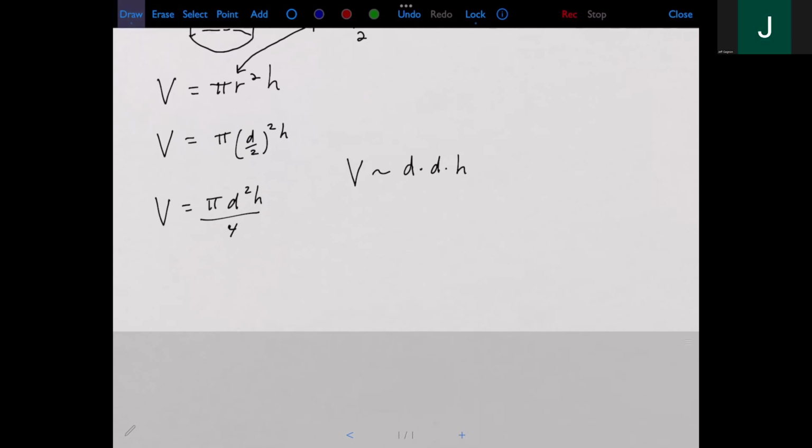And remember, the rule is if you want to calculate the PRAD for the volume, and you have a formula that involves multiplying or dividing variables, then you have to add these respective PRADs. If I want the PRAD for the dependent variable here, PRAD for volume, I have to add these respective PRADs. We learned this in week 1. So this is going to be PRAD for diameter plus PRAD for diameter plus PRAD for height. And that will give us the PRAD for volume.